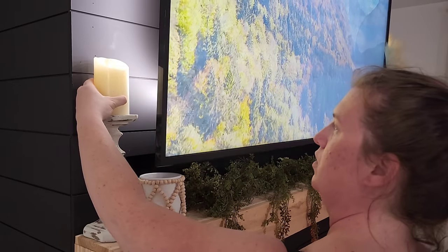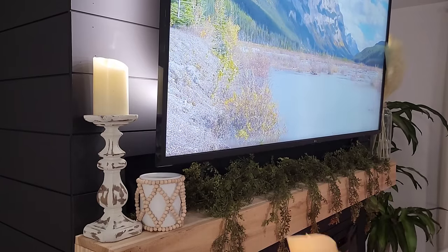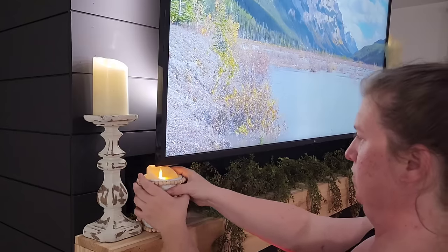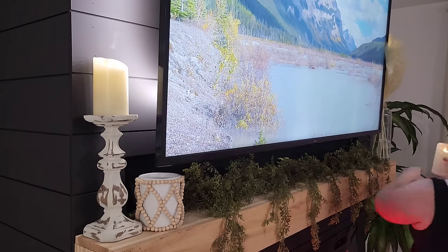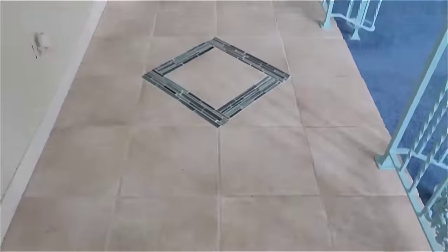A lot of decorating is trial and error. I am one of those people that I'm just not afraid of returning stuff. I'll buy a couple things to be able to try it out, and whatever I end up not using, I just return. Or if I really love it, I keep it so I can use it for a different place in the house. But now we're going to do all the befores.